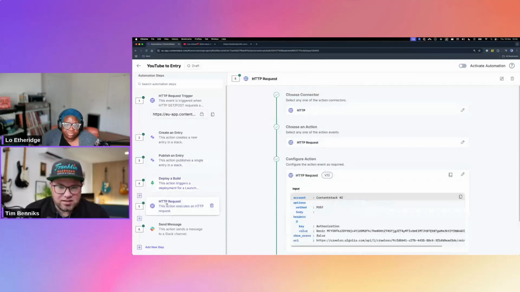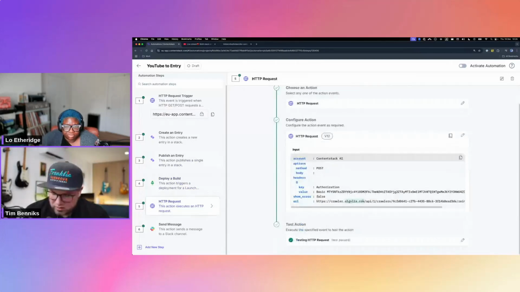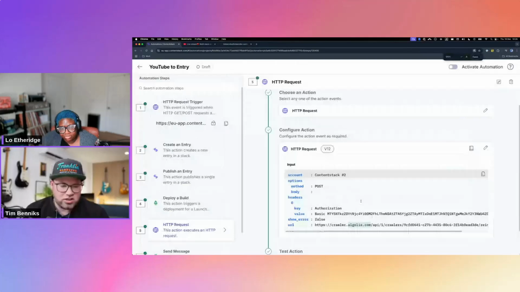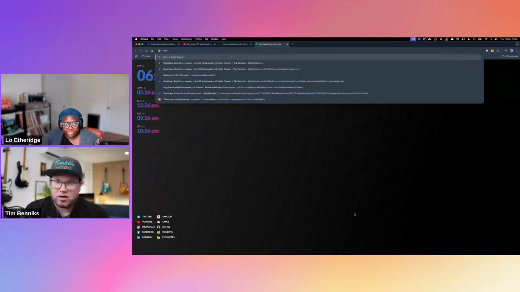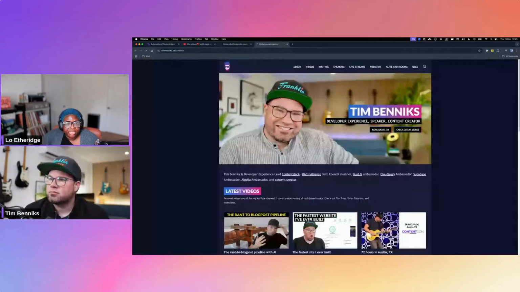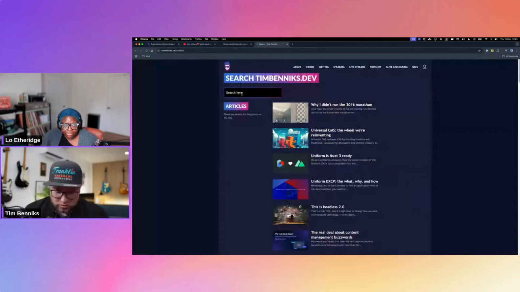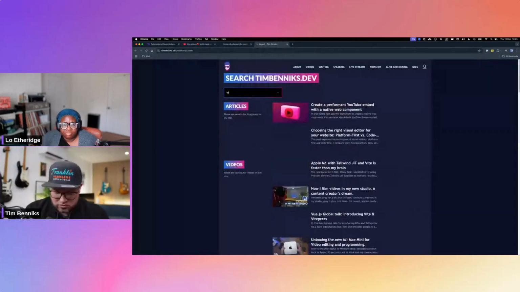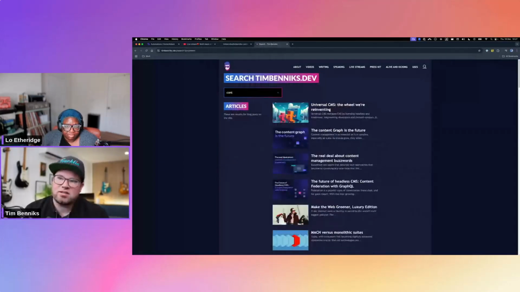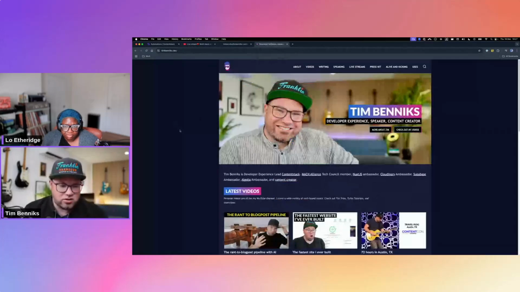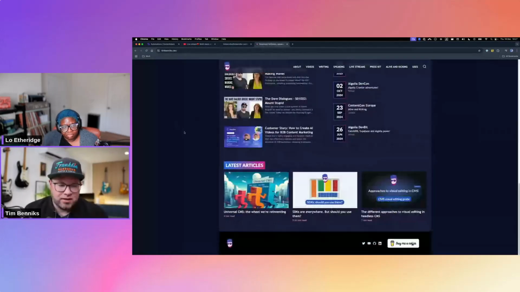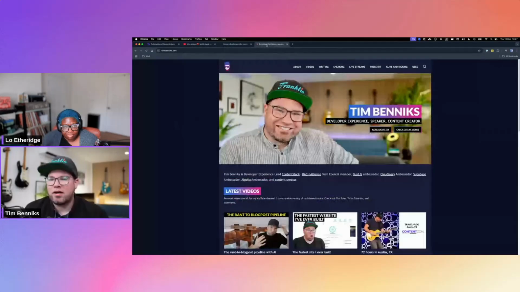And I'm doing a bunch of different things. For example, the next step is an HTTP request that goes to Algolia. I'm not sure if that's big enough to see here. Algolia is the search engine that I use to be able to find stuff on my website. So it recrawls your website, right? Exactly. The way I find my videos is Algolia, my search essentially. I've set Algolia up in a way that it acts like Google a little bit. It has a spider, goes to all my pages and remembers what my pages were, and therefore you can search.